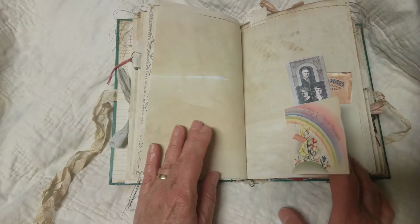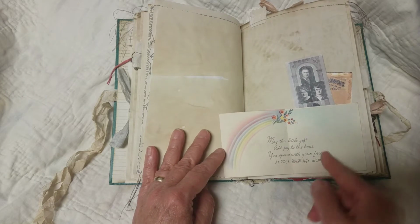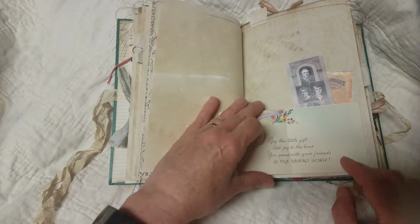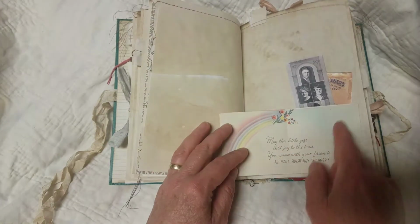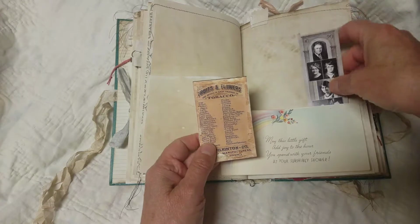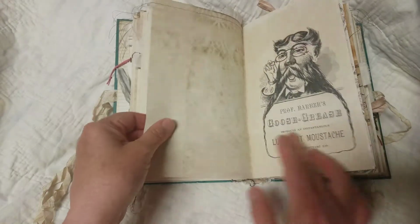There's another little greeting card. This one, it was a shower card, a gift for your shower, and it was never used. So you can use it to do some writing on it. You can't open it up like I thought maybe you could because it's glued shut to hold this little ribbon. But it gives you some extra room to write, plus it's a little pocket here for some extra journaling space.